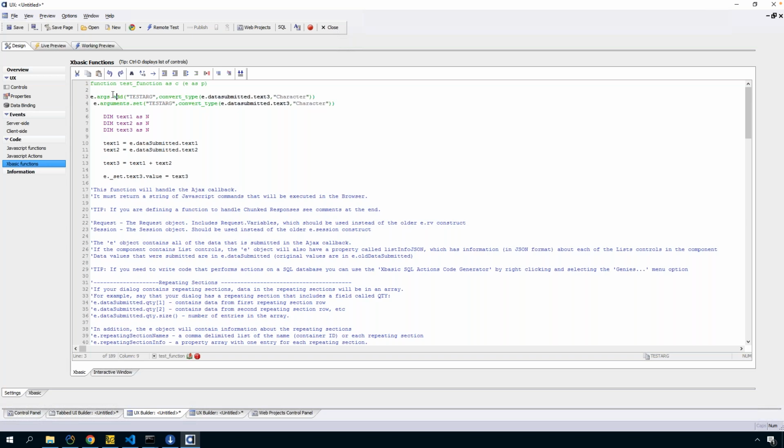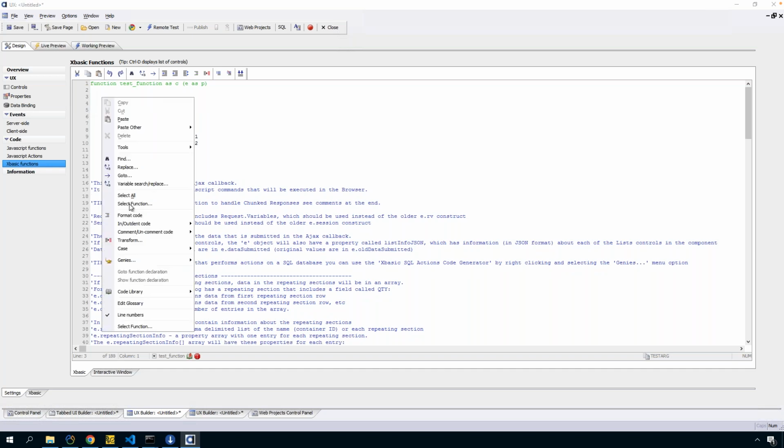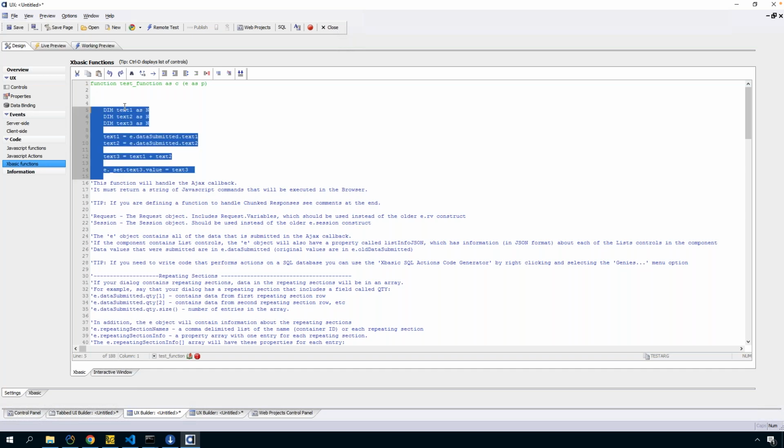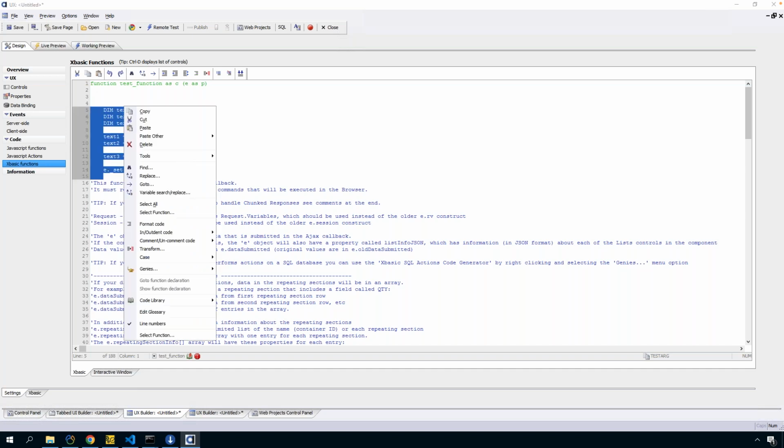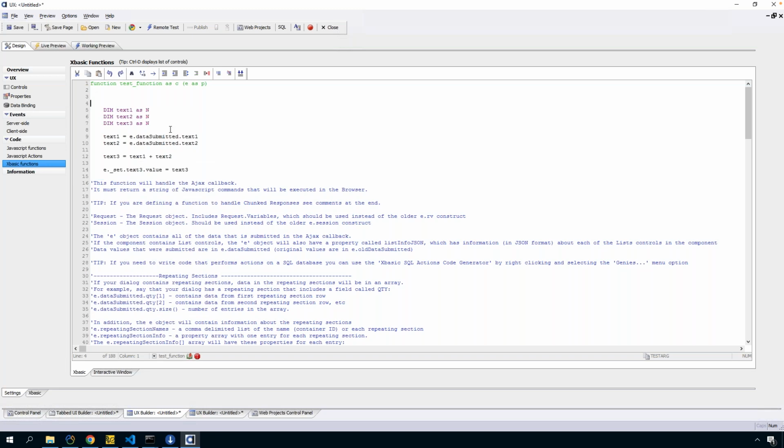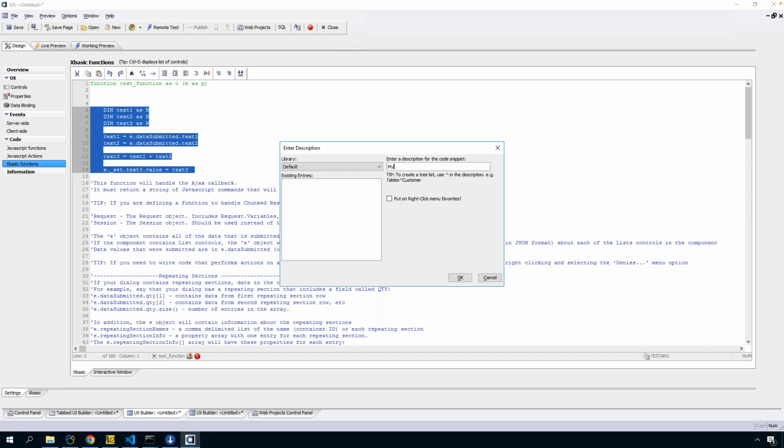Here's another one for you. Can you add your own saved code to the Control D function? Not to the Control D function, but there's a really nice feature in here called code library. So let's say I use this code all the time right here. I'm going to right click, highlight the code, and go right click, code library, add selected text to the code library. And I'm going to call this my cool code.